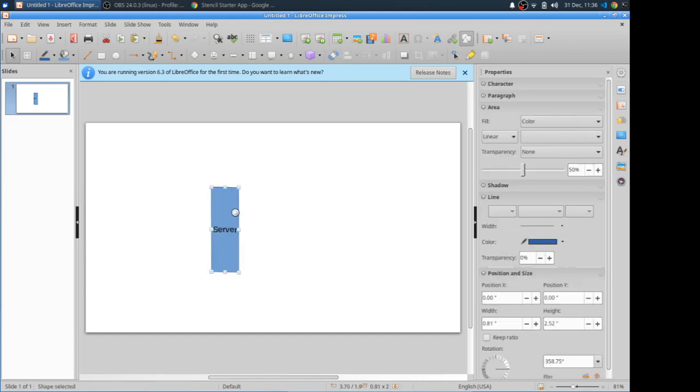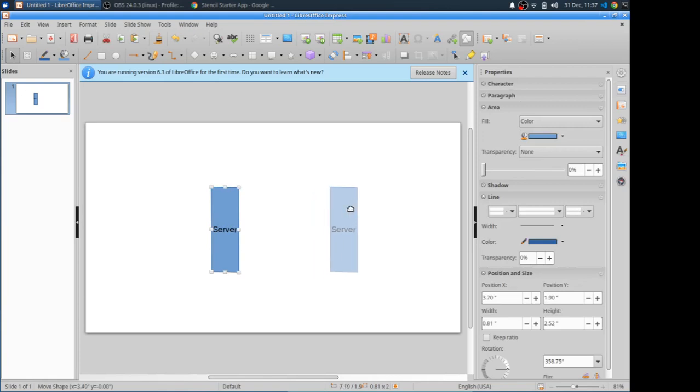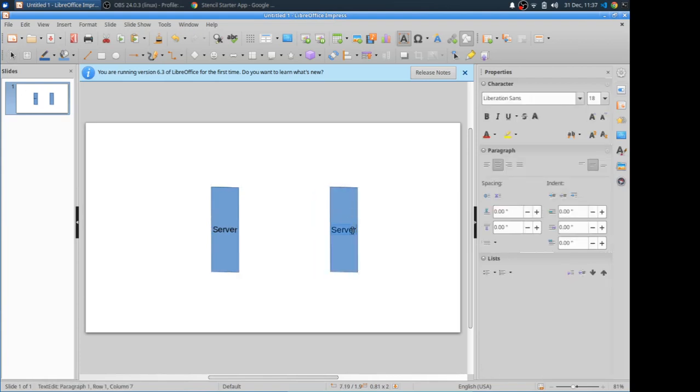Let's duplicate that. And then here's the client. Not quite as smooth in LibreOffice Impress as I am in PowerPoint, but you guys get the idea.